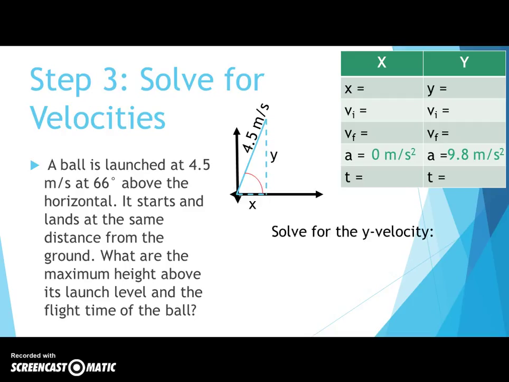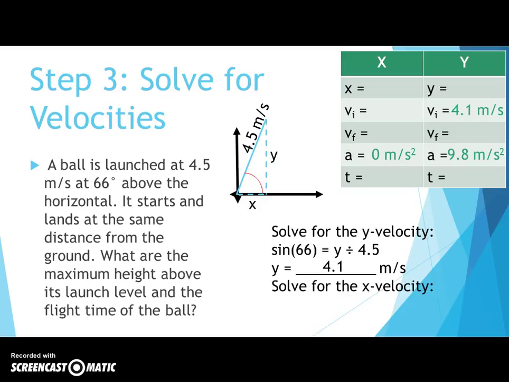Okay, so we have an x and a y. Let's start with our y. Where is y located in comparison to our angle, theta, that red mark? Well, it's opposite, so we're going to use sine. So the sine of 66 degrees should be equal to y, that's our unknown, divided by the hypotenuse, which is 4.5. So if you plug in 4.5 multiplied by the sine of 66, you should get roughly 4.1 meters per second. And that number will go into our VI. Now again, VF in the y direction is likely to be different, so we're just going to hang tight on VF. We're going to do VI first.